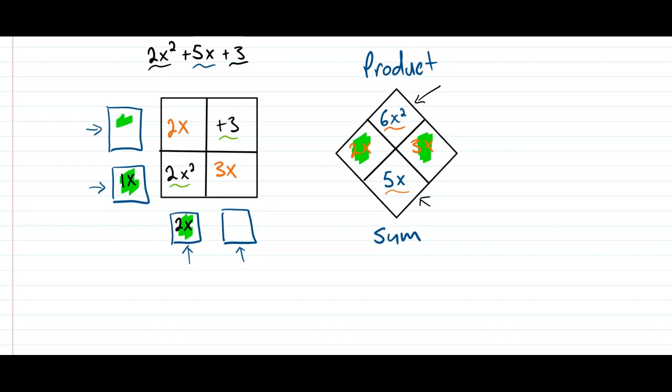Now I'm going to try to come up with this number, right? I have to ask myself what this number times this number has to give me 2x. So that leaves this number to be 1, right? 2x times 1 is 2x.